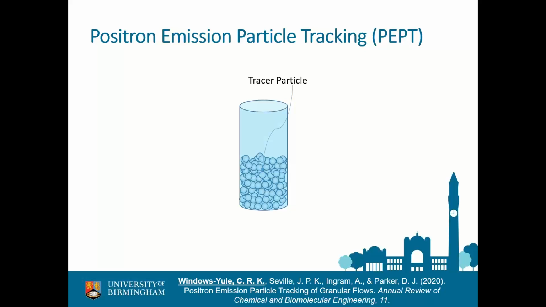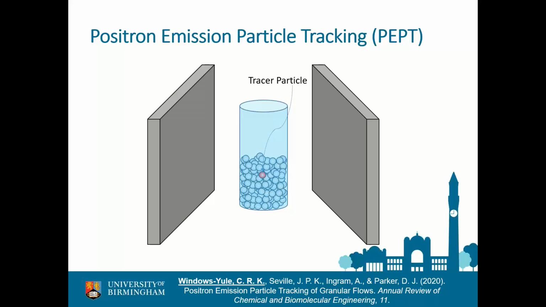So if we consider this as a very simplistic model of our fluidized bed, what we can do is take one of the particles from this system, one single grain of sand, and make this grain of sand radioactive. We can label it with a radioisotope that emits positrons. Now those who listened to their physics A levels will know that when a positron hits an electron, it will spit out a pair of gamma rays whose trajectories are antiparallel and collinear. To put that more simply, it means they form a straight line.